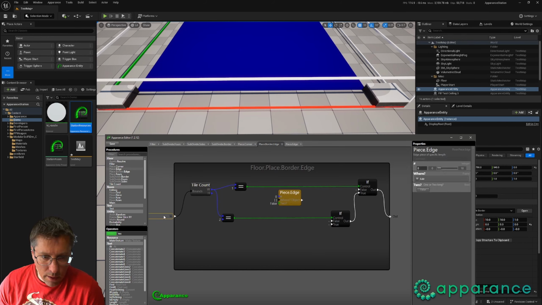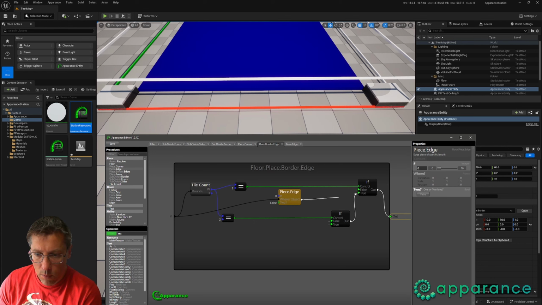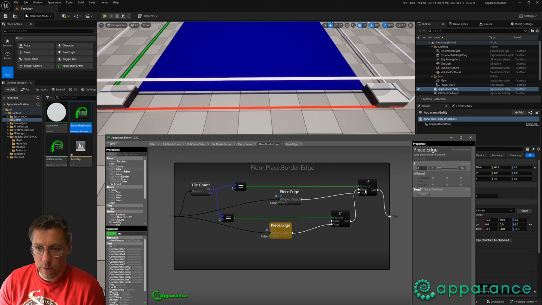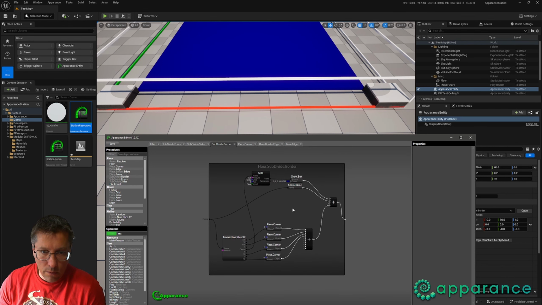So for this case, where we know it's 1 long, we just want that. And in the case where we know it's 2 long, around. So if it is 1, we use the true channel. So yeah, we want this piece, and for here we want the 2s, and see how we would use that edge.